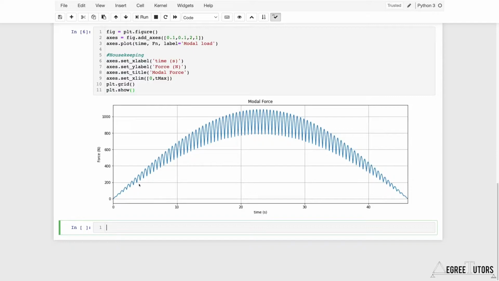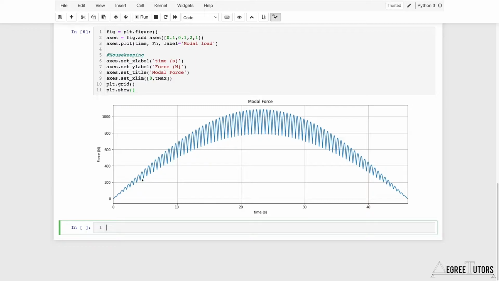If you visualize what's actually happening here, we've got a pedestrian that's starting off over here, and they're moving across the bridge. Now this is a time axis, so this is the time it takes them to move across the bridge. And you can see that as they're moving across the bridge, their footfall force is being scaled by that mode shape value. Remember, the mode shape value was just a half sine wave.